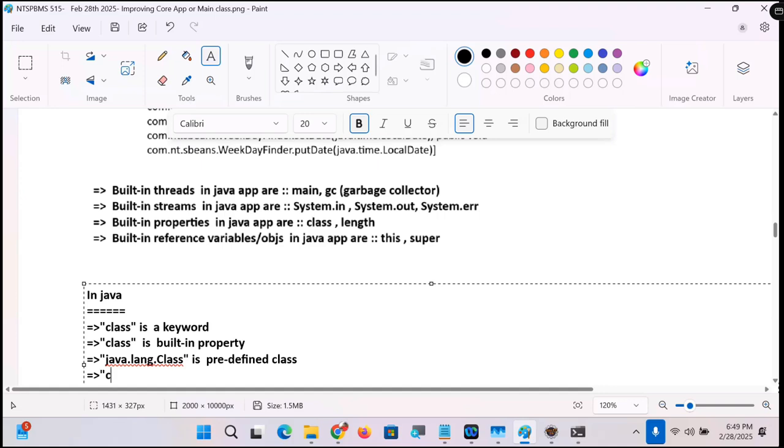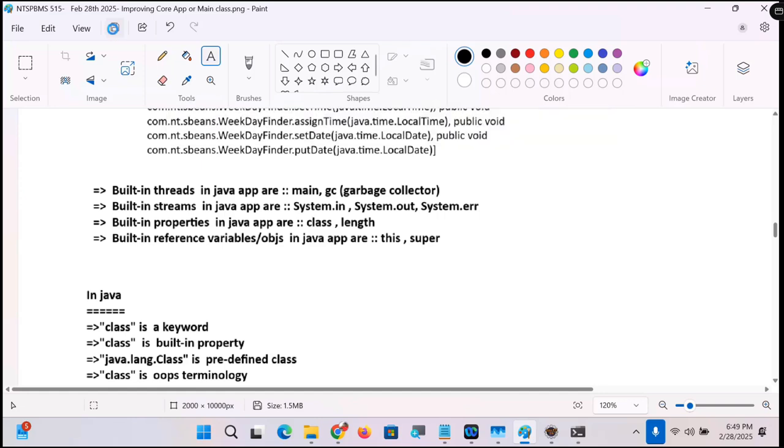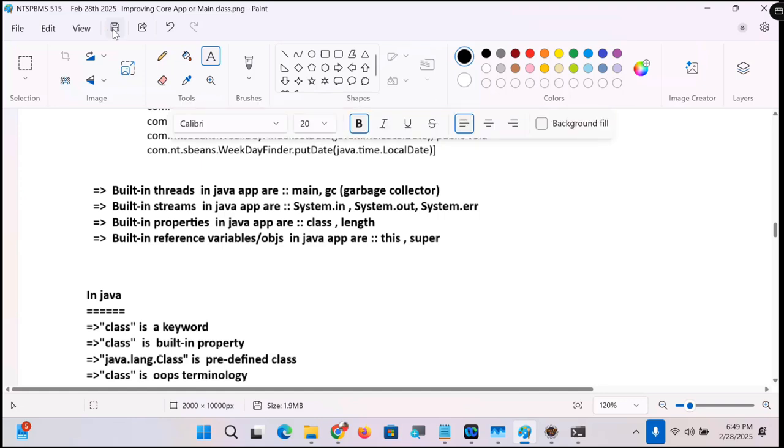And class is an OOPS terminology. What terminology? Array, class, object, encapsulation, abstraction. So one word class is used in multiple angles or not, guys? Right. Today, how many improvisations have we done? Only one. But where did we get stuck? What we are writing in AppConfig.class, WeekdayFinder.class is not a class file name.